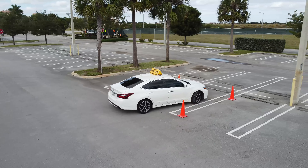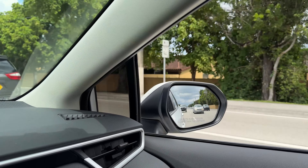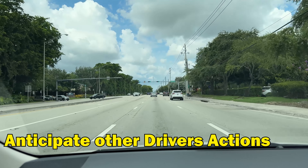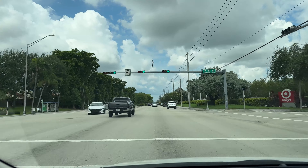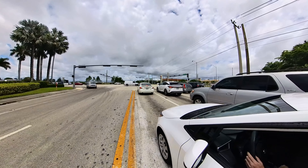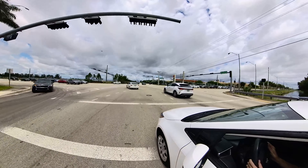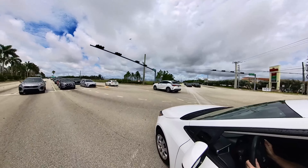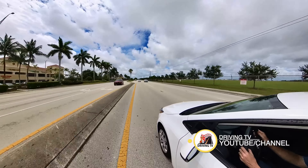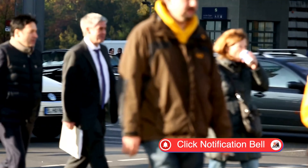Practice defensive driving techniques. Stay aware of your surroundings at all times — defensive driving is about being aware of what's happening around you. Always check your mirrors frequently and scan the road ahead for potential hazards. Anticipate other drivers' actions: try to predict what other drivers might do. For example, if you see a driver approaching a stop sign, anticipate that they might not stop completely and adjust your driving accordingly to stay safe. Handling distractions is also crucial — this includes avoiding phone usage, adjusting controls, and staying focused on the road. You don't want to be using your phone and cause an accident or miss a pedestrian crossing, so minimize distractions while driving.